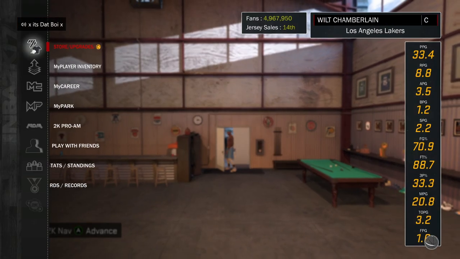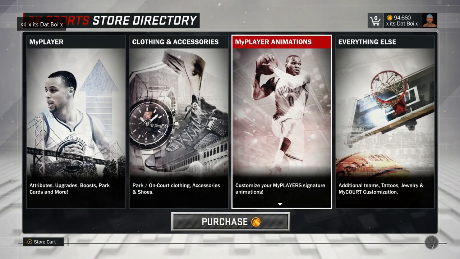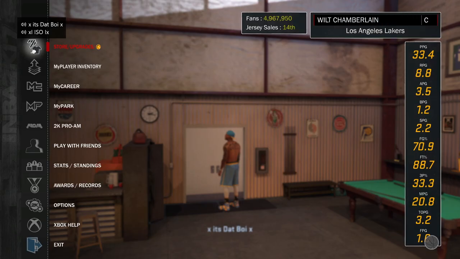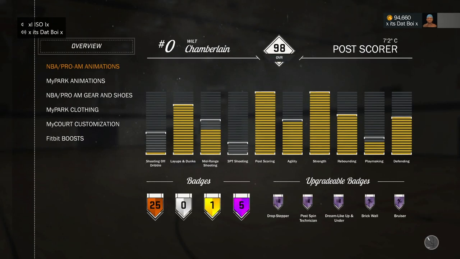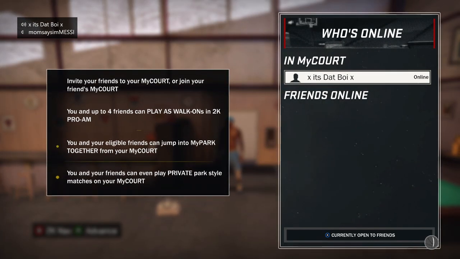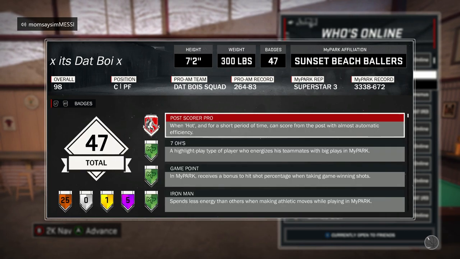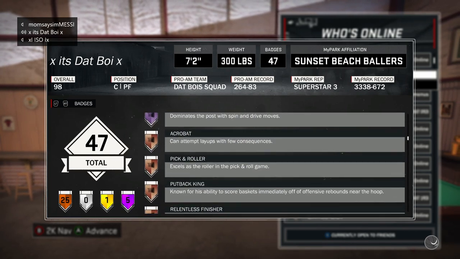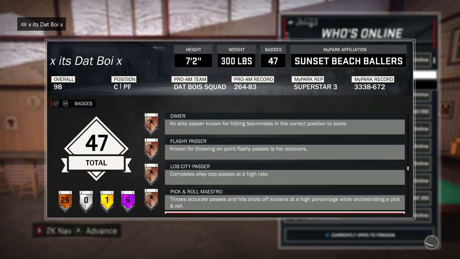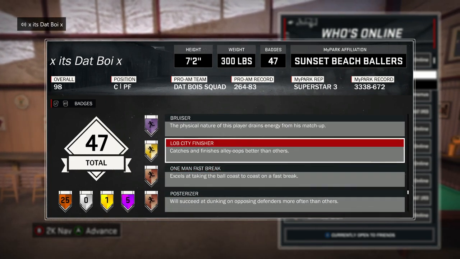But you see here, I loaded into my main account, my player. I'm an idiot. I click on the wrong thing a few times. There we go. Player inventory. You see it right there. Gold badge. I'm even going to go on my player card right here. Obviously, the screen goes black because I went into my attribute upgrades right there. Don't say it's fake. You guys know that it does that. View 2K card. Right there. Gold badge. Scroll down. Lob City Finisher. Listen, man. 100% legit. It works.